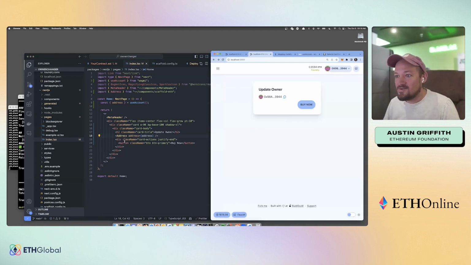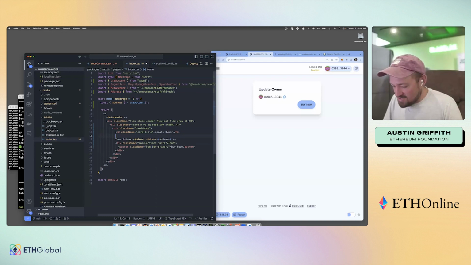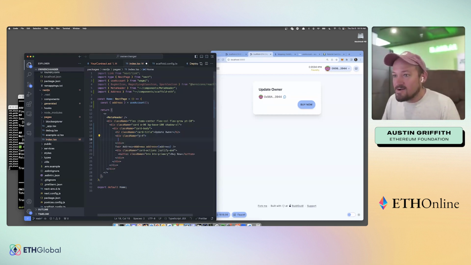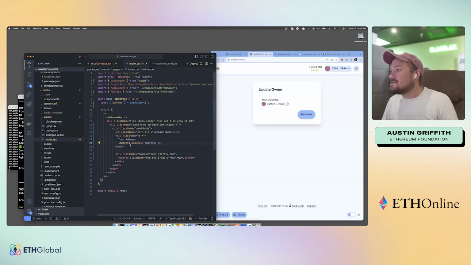Okay, so there's our address. And let's say, your address. Maybe let's put a div with a little bit of padding around it. Yeah, you just got to think about these things. You got to make your app look nice. Okay, and then we'll stick that there. How's that looking? Your address.